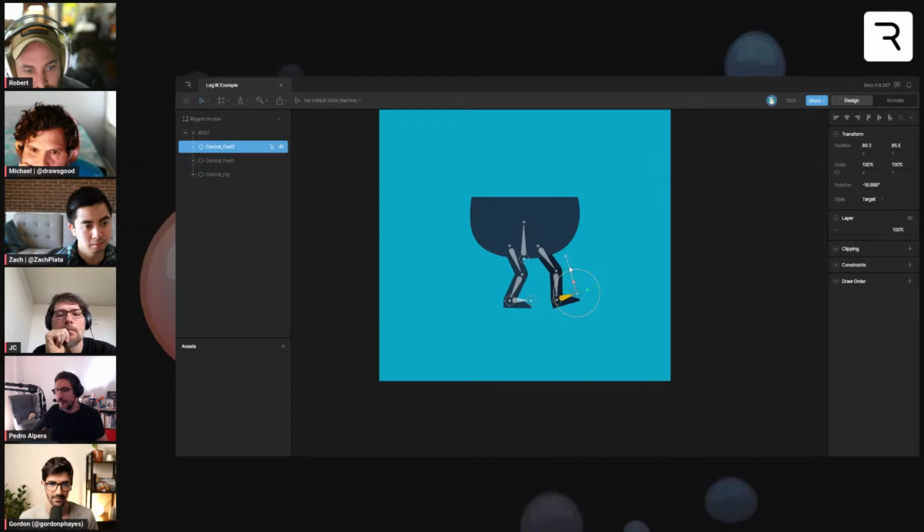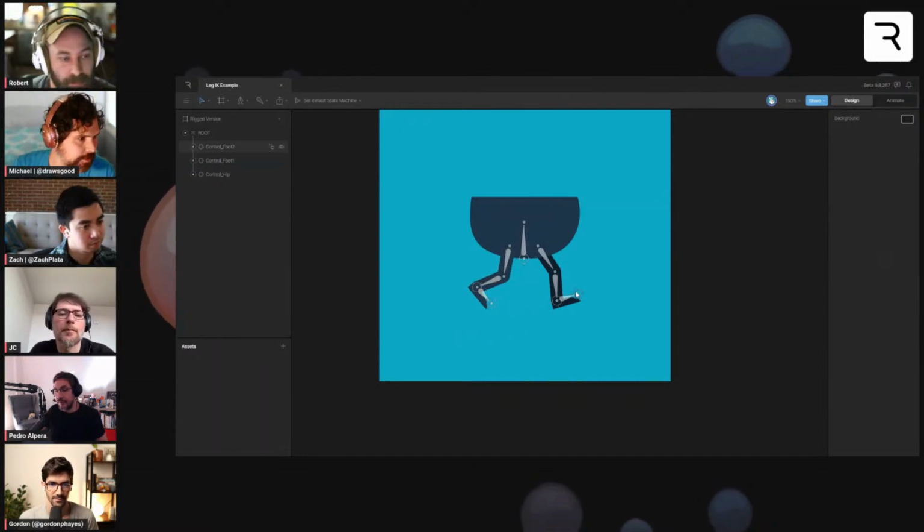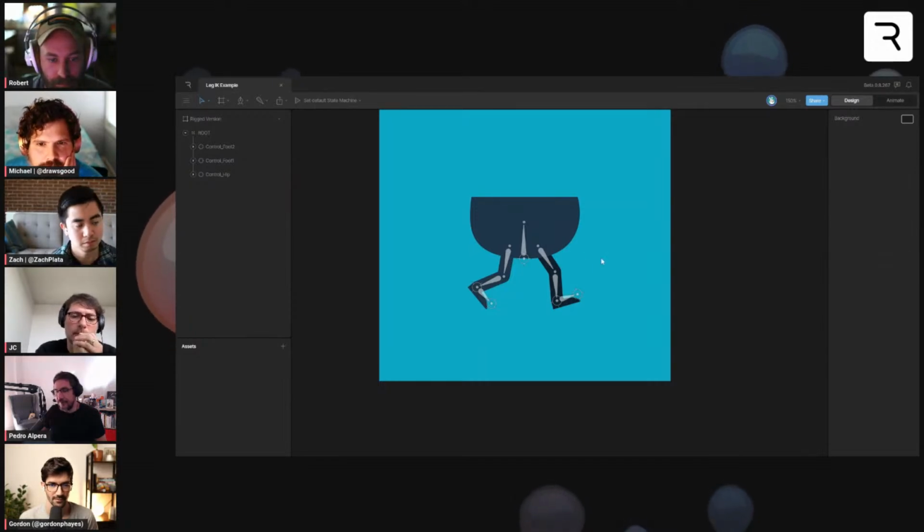For example, if I put this like that, I can make the contact pose of a walk cycle. And as you can see, it's very easy to position the feet and to make the different poses. And just by using that, you could animate that. You can find the video in the channel, and in the description you can find a link to our Discord channel, where you can find the original file, the file with the sample, so you can play with it. You can watch the video and follow the steps with the file.